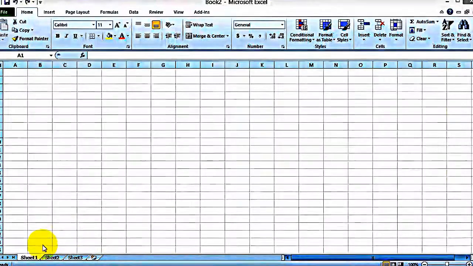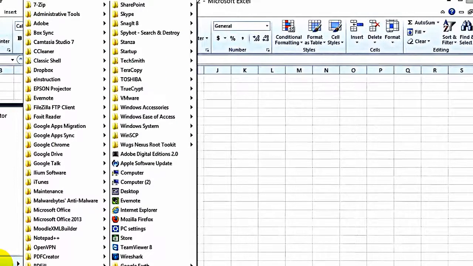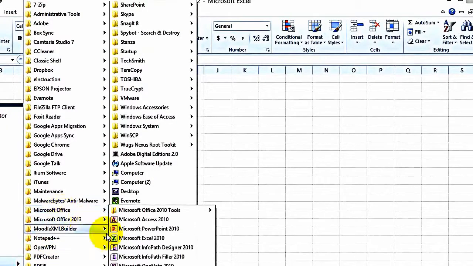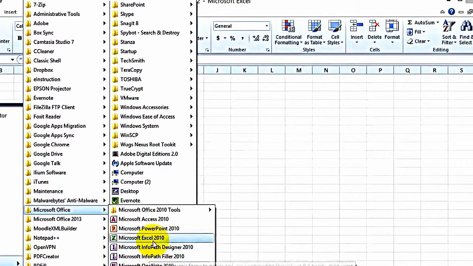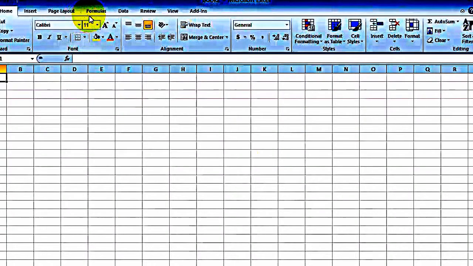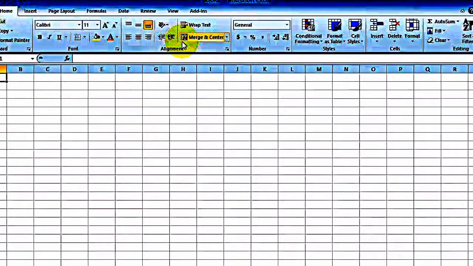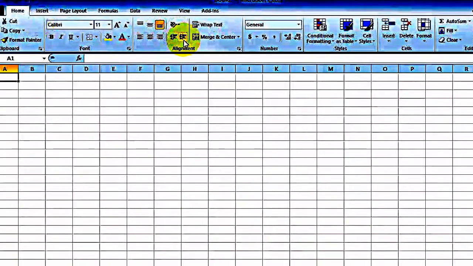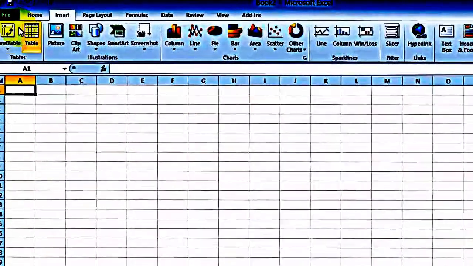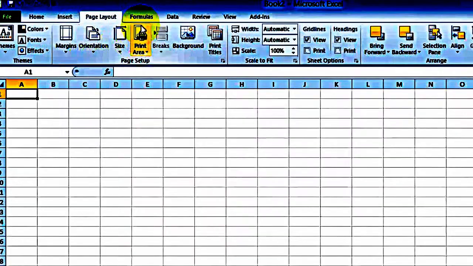Microsoft Excel is part of the Office suite. To get to it, you go under Programs, then Microsoft Office, and then you pick Microsoft Excel. As soon as you open it, you'll be presented with a window similar to Microsoft Word. This is the Office ribbon. I'm not going to go through all the settings here, but you have the Home tab with the most common functions within this application. Then you go under Insert, where you can insert different additional components, Formatting, the Page Layout, and then Formulas.